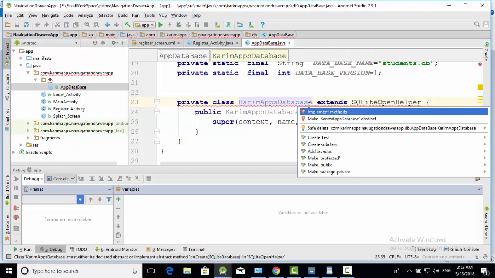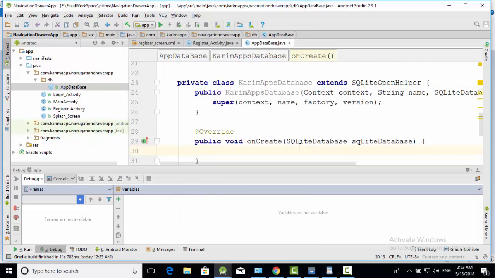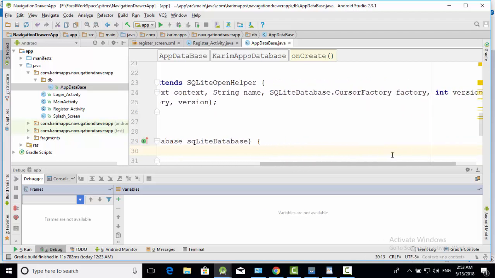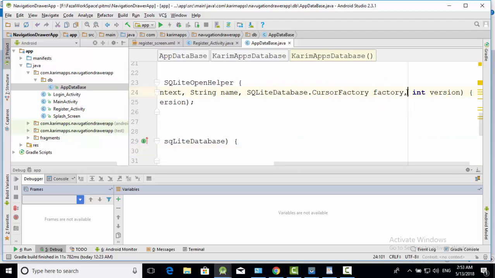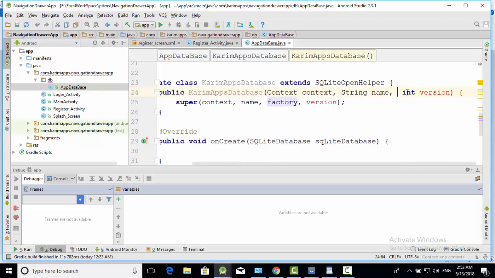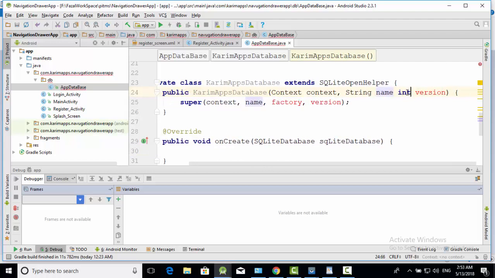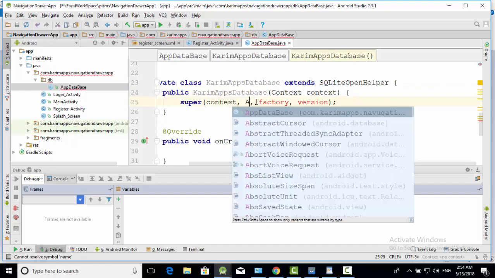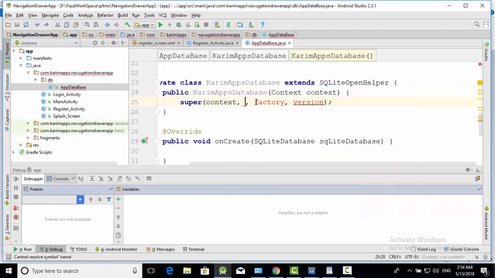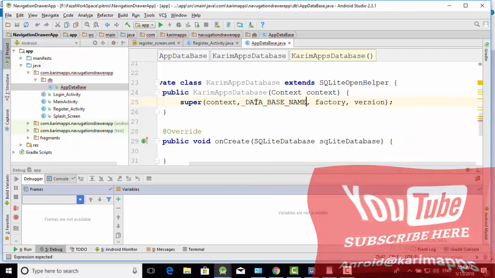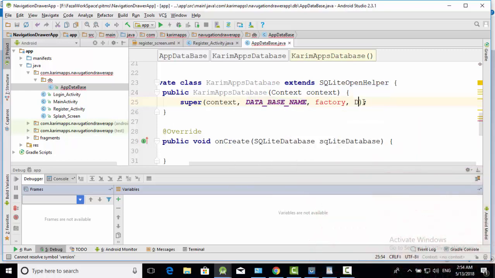Right click, implement these two methods here, remove this one, also remove these two values from here. Database name here and database version here, and right here keep null.